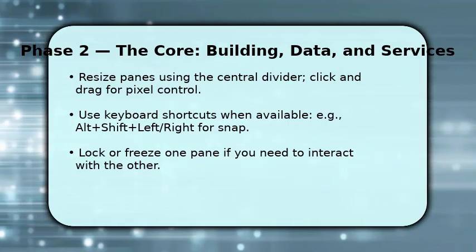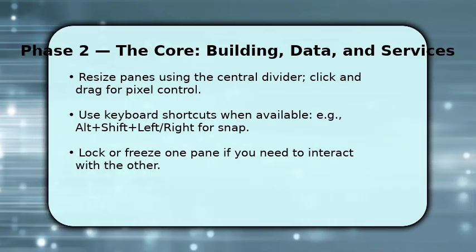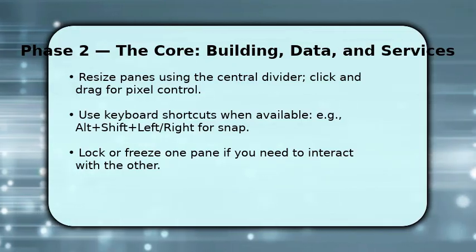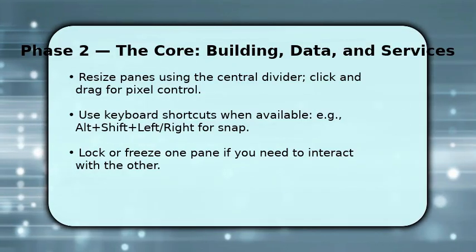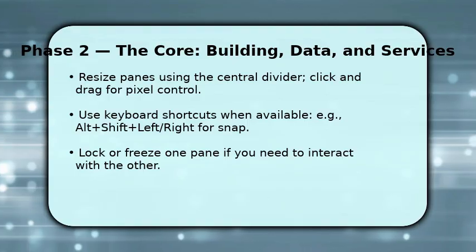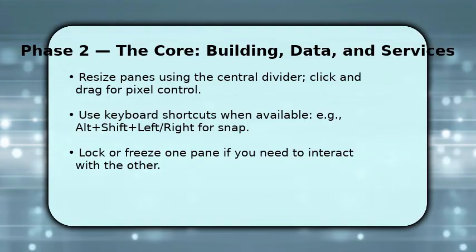Make use of keyboard shortcuts if your browser offers them. These speed up precise snapping and repositioning. If you need stable reference content, lock or freeze one pane to prevent accidental navigation. Also, consider zoom level adjustments per pane, so to finish, save the layout or workspace when available so you can reopen the split configuration later.